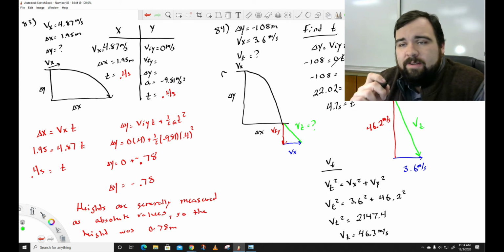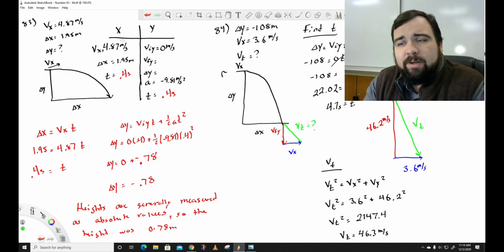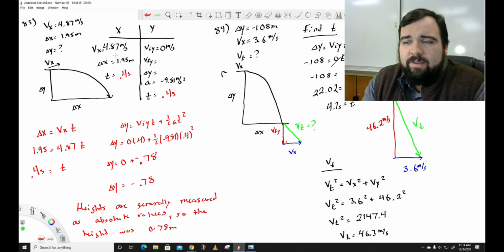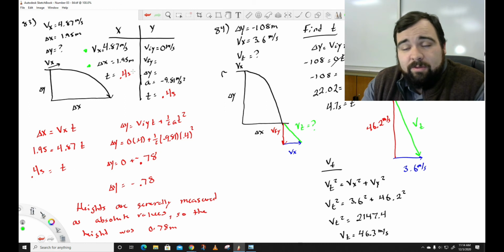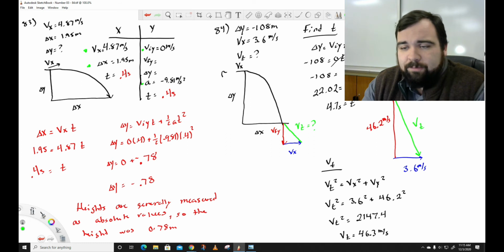Okay, so the values given are Vx and delta x. I drew a little diagram here, threw in our chart, and plugged in those values, that Vx and delta x. Now, since it says it's struck horizontally, we know that Viy is going to be 0, and acceleration is always negative 9.81. So we can fill in most of our chart here. Now the unknowns we have are the VFY, the delta y, and the t.